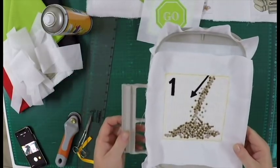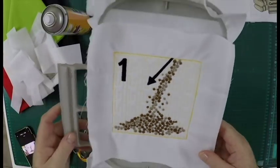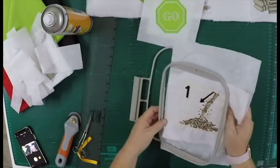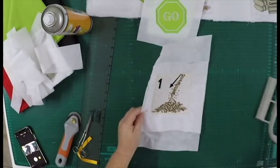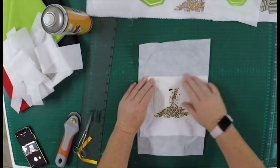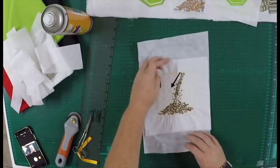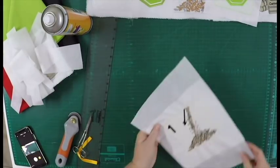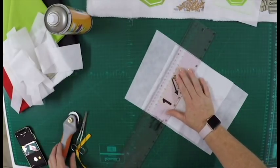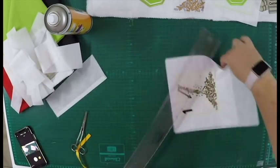Our number one block is just completed. As you can see, we're now going to remove it from the hoop. In this case, we don't have any batting. Like you can see, it's clean between the layers. I'm just going to give it an iron, and then we can trim it. Again, I'm going to trim about an inch from the sides using my rotary trimmer.